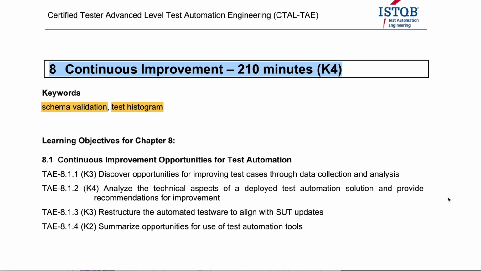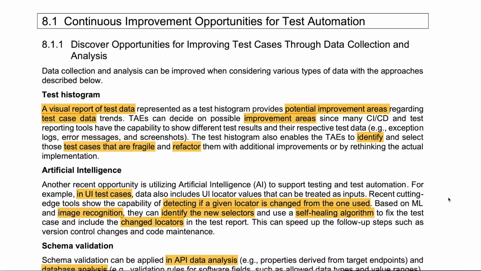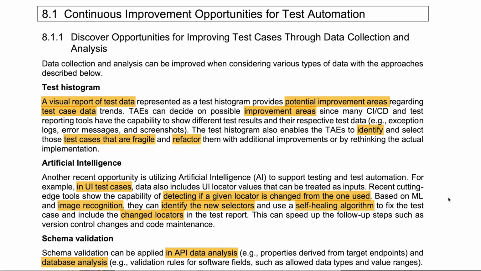So before we even jump into all the details, I'm curious, what's your biggest frustration with your current test automation setup? Where do you see the most potential for improvement? Well, I think a lot of people struggle with just identifying those improvement opportunities. You might have this feeling that things could be better, but where do you even begin?